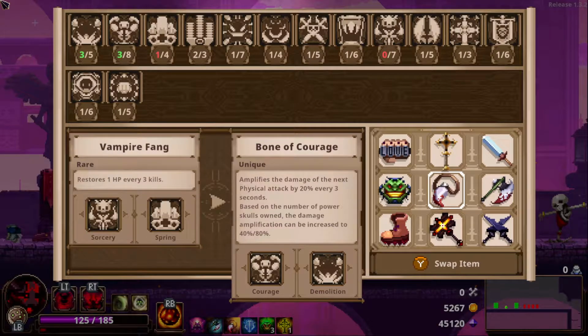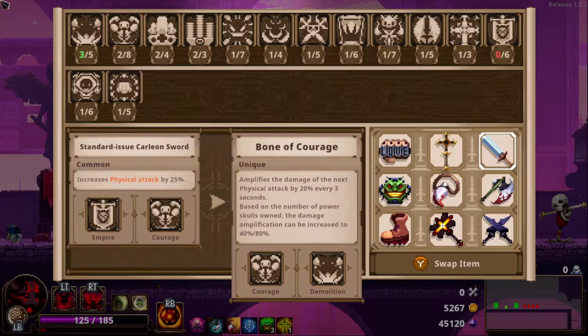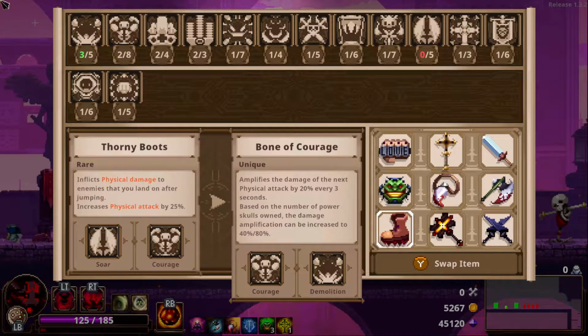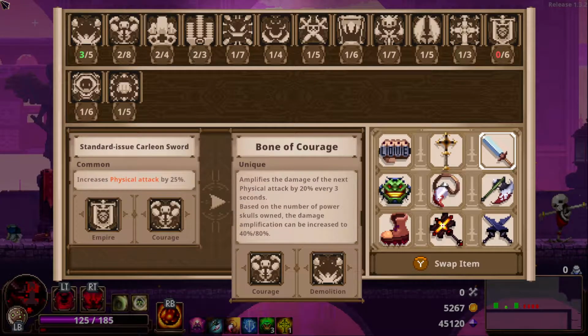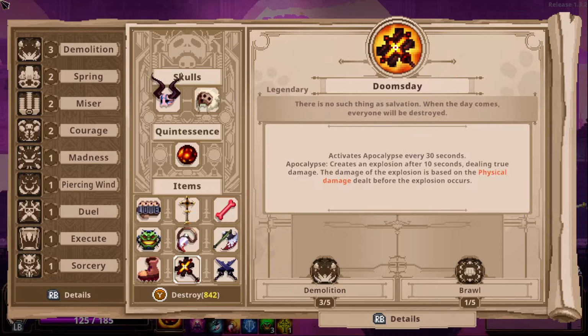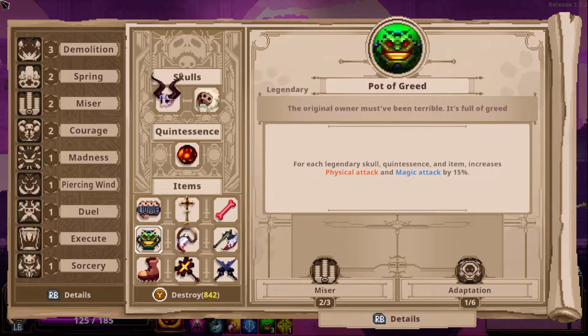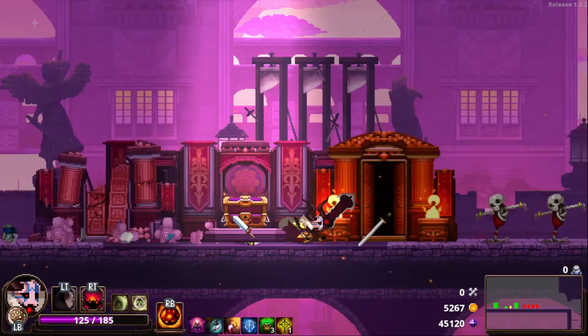This is a tough one, because I do actually like Vampire Fang. I think it is keeping us alive better than I think it is. I think we're going to trade for an offensive weapon. They'll give us 3 courage, I think. Let's take a look real quick here. Does 3 courage make that big of a difference? 15%, so no. Yeah, I'm gonna say we're okay.